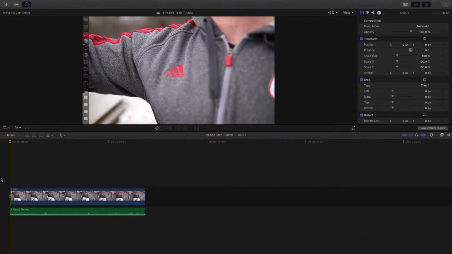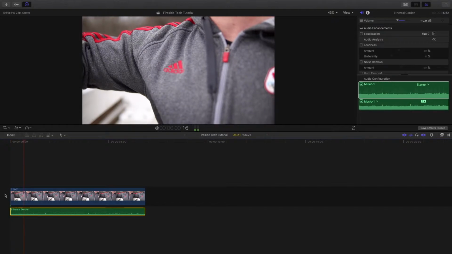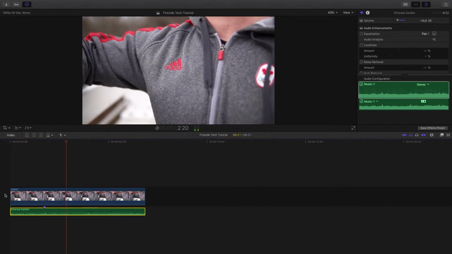I've added an audio clip to the bottom of this video clip here so we can make the screen pump when the beat drops. So I'm going to play this back through right now and listen and add markers on the audio track when I want the screen to do the movement. So I'm going to play it back and just mark the audio clip here. So I'm going to select it and just play. Like there.